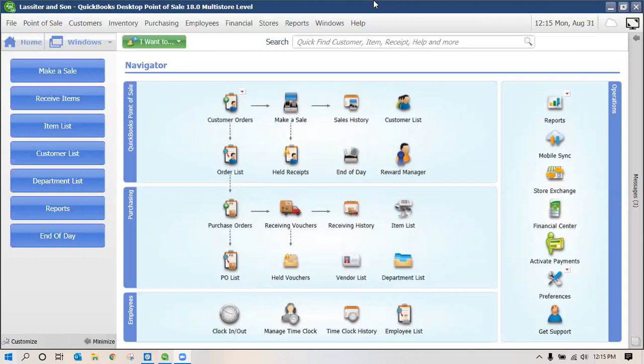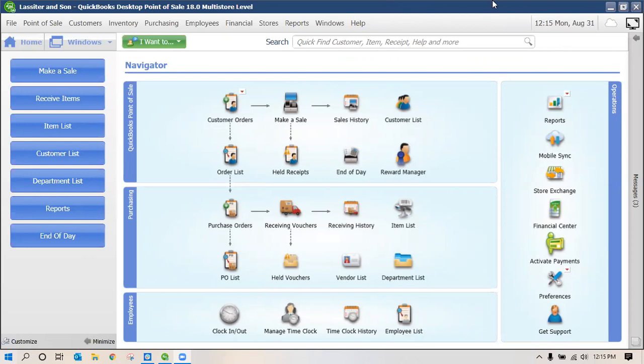that additional workstation. So if, for example, you've got a register up front and a backroom computer in the back, it might make more sense to have the register be the server computer, because that's usually the thing that's always going to be on. If the server computer is turned off, no other computers can see it over the network. So we always want to make sure that the server, the first installation of QuickBooks at the store, is on a computer that A, is always on, and B, has shareable files on the network.